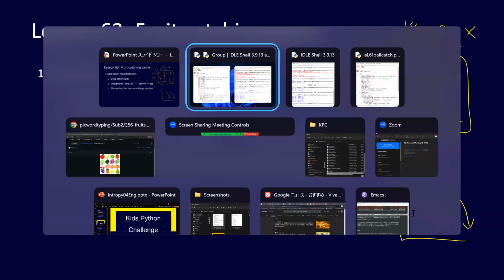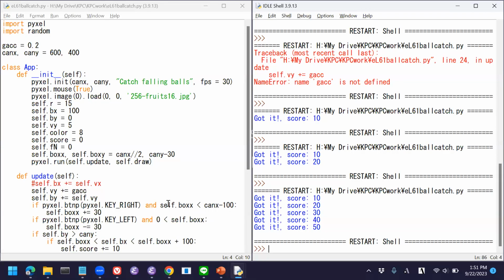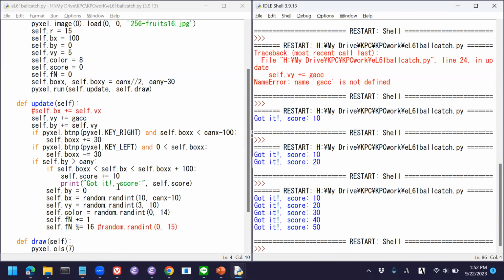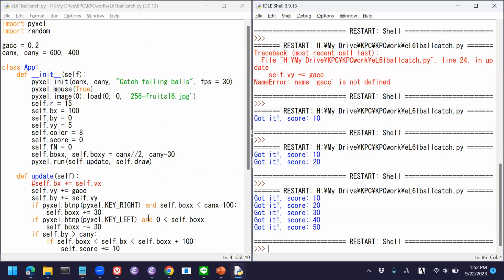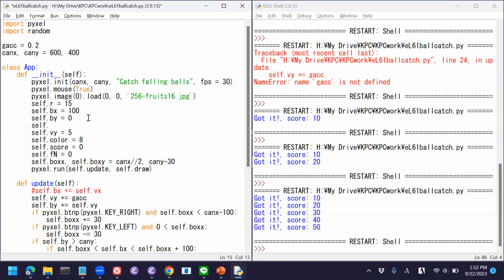So let's implement it. In that case, we might want to use Vx again. Also, we might want to define Vx. Initial value is also 5, okay?